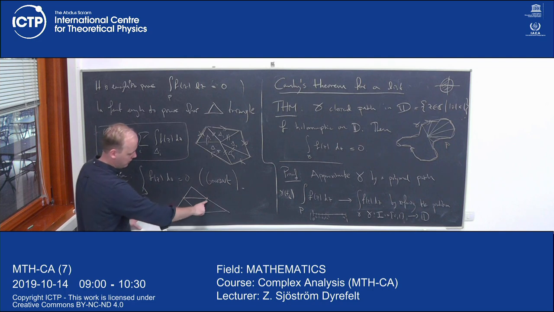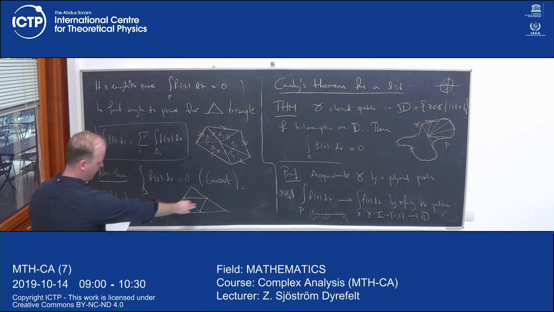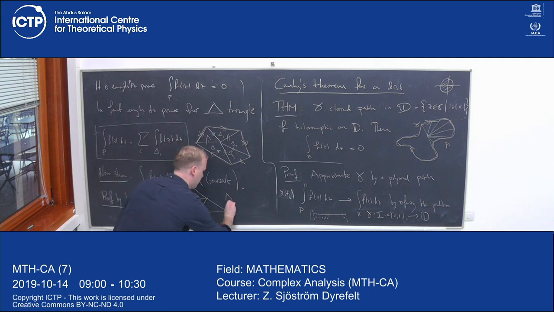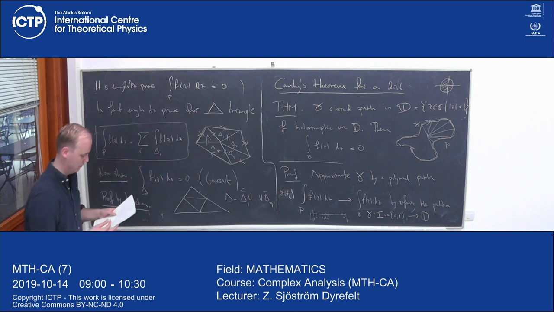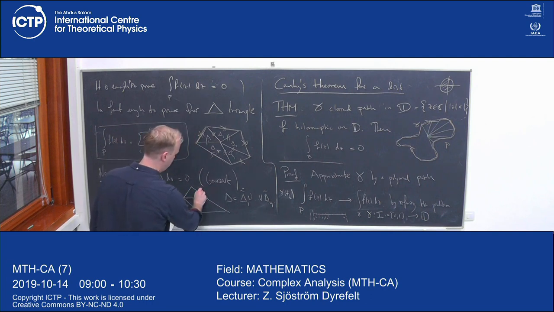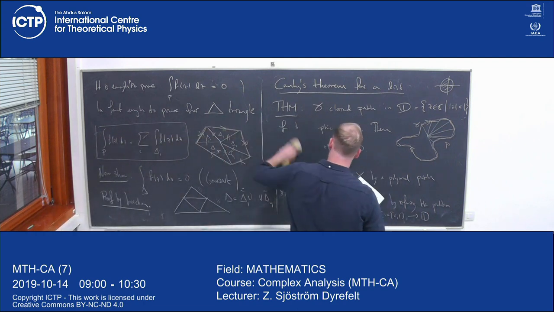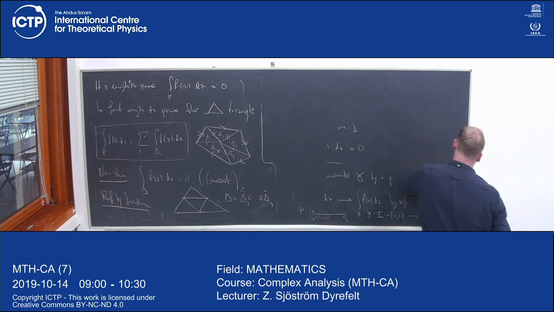The length of the sides of these triangles is exactly half of the perimeter of what was before, because I divided every side in two. So I write my original triangle as delta 1 tilde union delta 2 tilde, delta 3 tilde, up to delta 4 tilde. I write it as a union of four triangles, bisecting the sides. If this was A, then this is one half of this side, and so on. Then we will make this construction over and over again, a number of times.